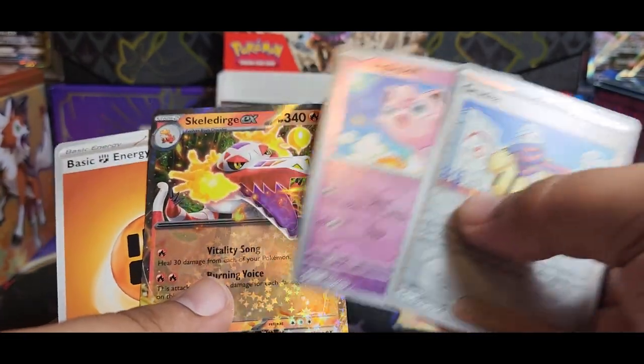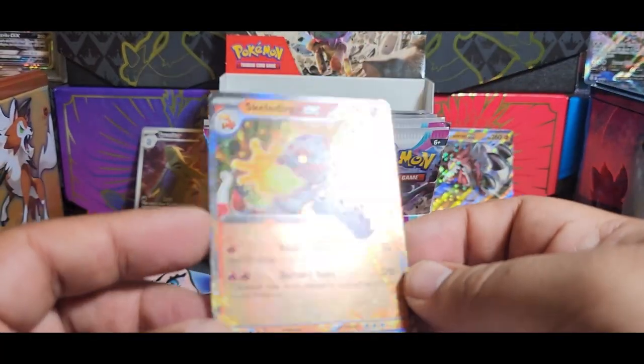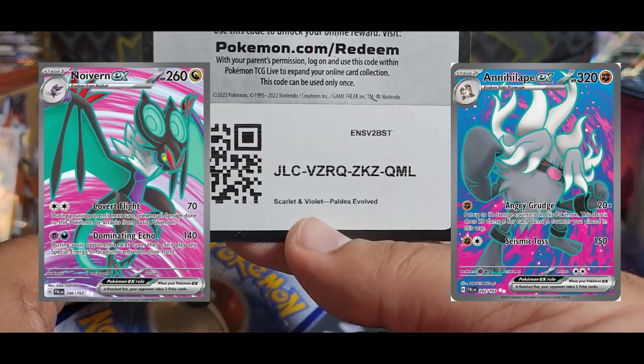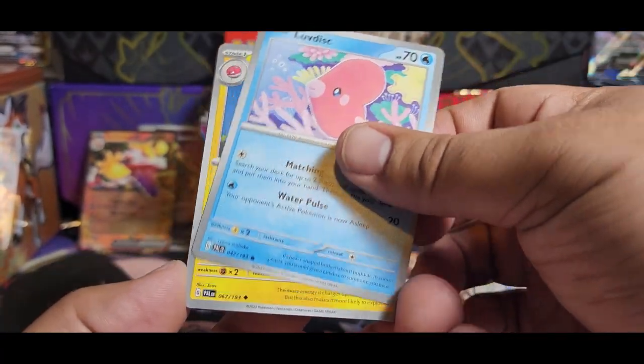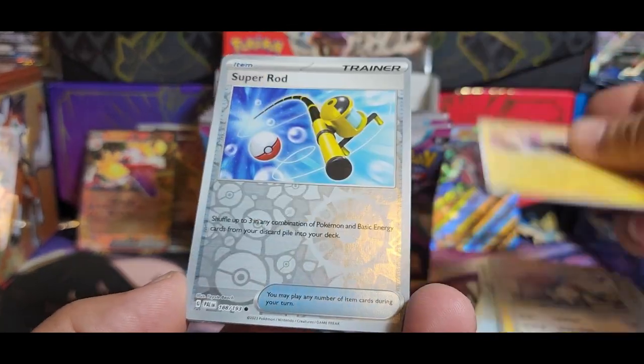As far as full art Pokemon, as we see a Skeletor GX. As far as full art Pokemon, my favorites I think are the Noivern EX and the Annihilape EX. I like the color scheme, I like the vibes. Noivern might be an interesting deck to play with. Annihilape is a pretty cool deck to play with too. But yeah, I mean, as far as full art cards, all of them, of course, look great.